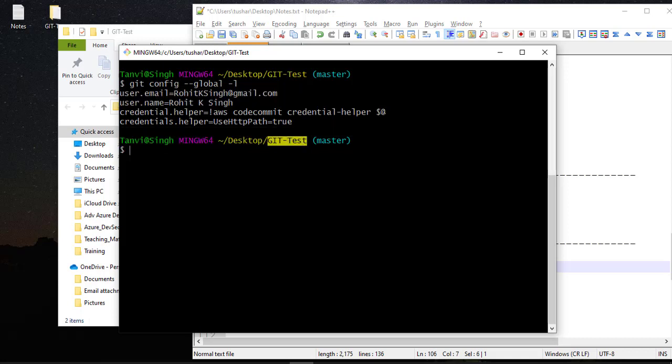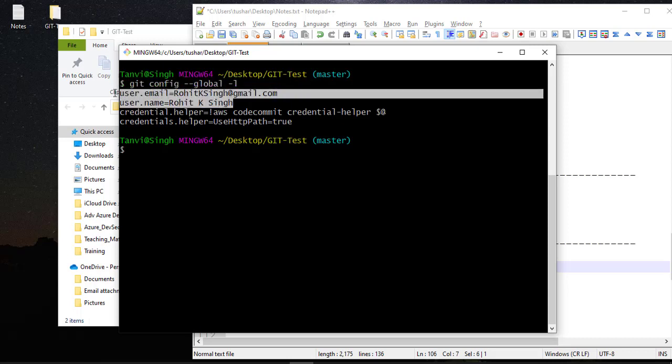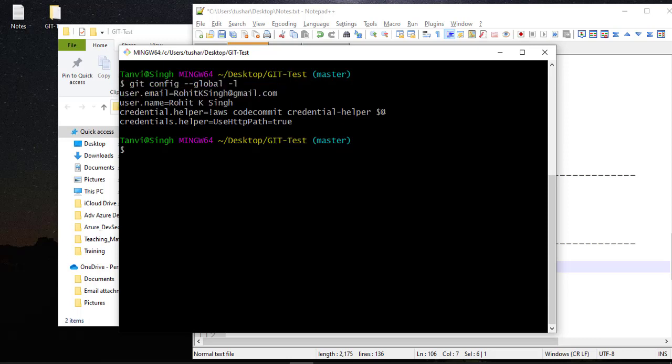The user email and username you added will be limited to this project. If you move out of this project to some other project, that user email and name will not work because that was local. This will be taken at the time of a commit. Now if you want to check the local one, just remove the global and check local.